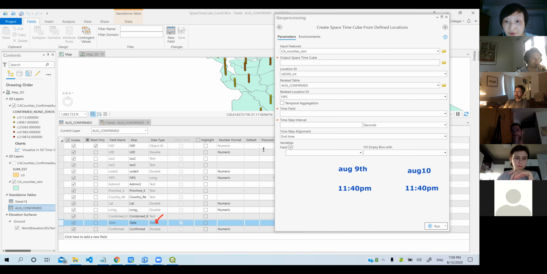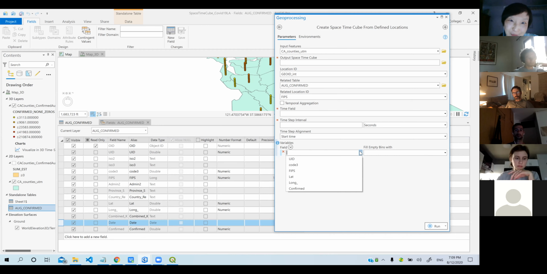And so on. If you switch this to the start time, then that will count from August the 1st, 11:40 p.m., and go forward, moving to later days. So this is how you cut your time interval, basically. In my case, it doesn't matter, but if your data is organized by hours, you may want to consider it. And then the fields are what I want to display.